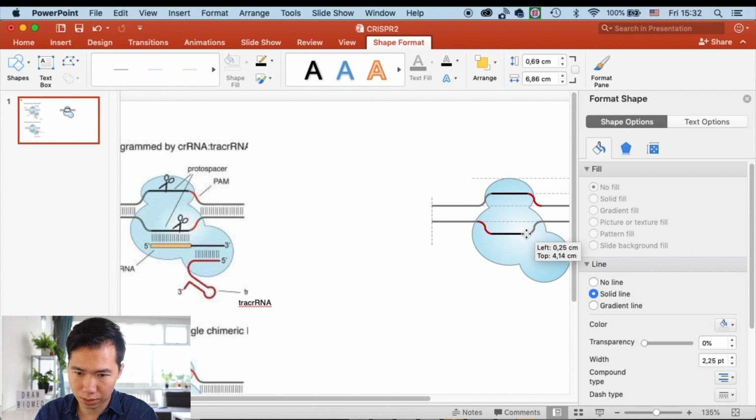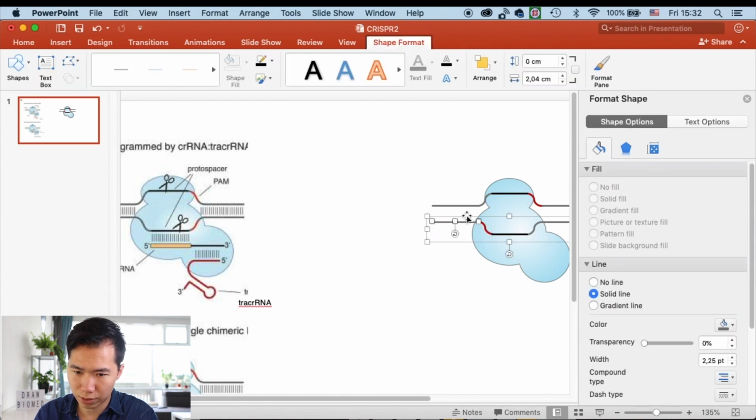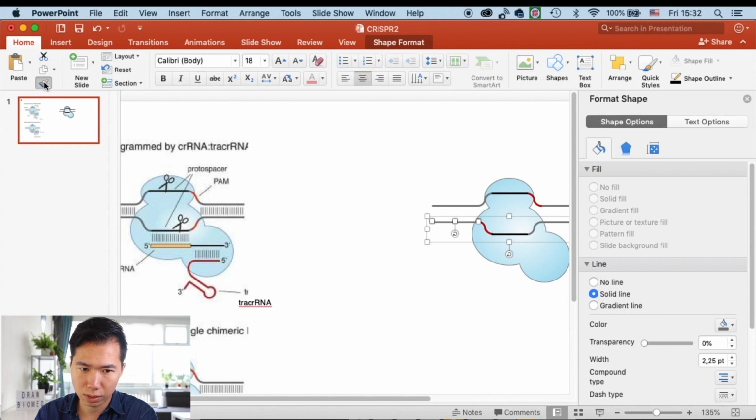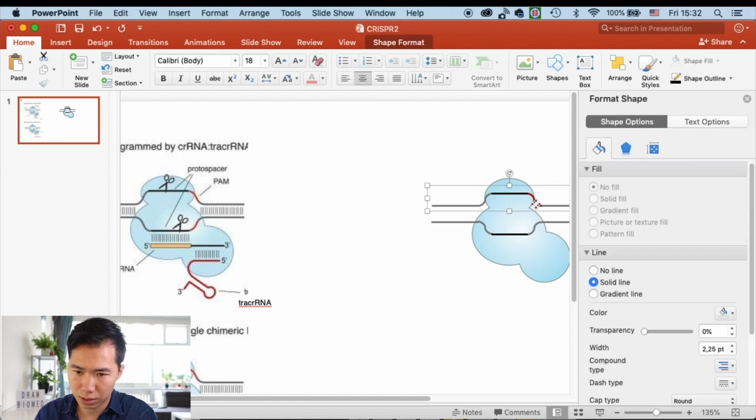Here, distance is about here, and we need to change the color of our PAM here. So go to the copy style and then change that. And this one needs to be red.